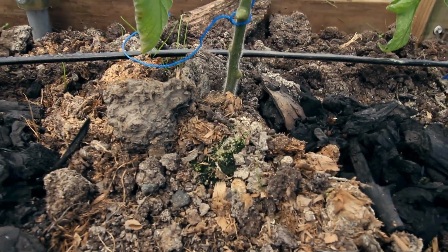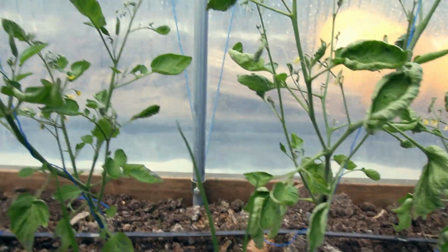Now I can't be sure, but it's either the rabbit pellets that we bought and that the rabbits ate, or the person that we bought the hay off. When we asked if they had been sprayed with broadleaf and they said no, maybe they didn't know, maybe they did know, maybe they didn't understand exactly what the problem was going to be, but either way, we thought we bought clean hay. And maybe we did, maybe we didn't. Maybe some of the grain crops that were in the pellets had been sprayed. There's actually no way of knowing, but it definitely seems to be this rabbit manure bedding that seems to be the problem.